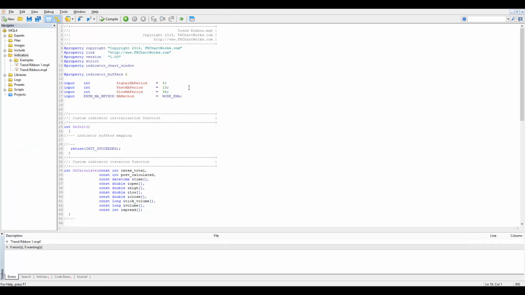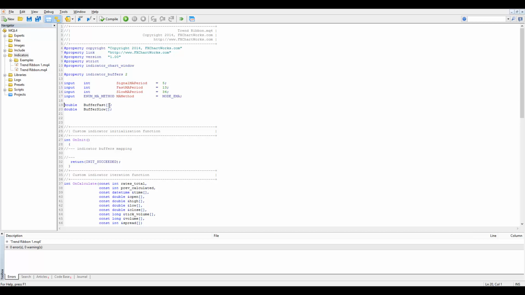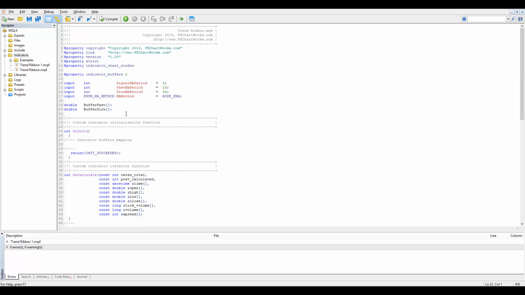Now we need a place to store the values of these moving averages so they can be displayed on screen. So I'm going to create two arrays. So these are arrays of double values because the values on a chart are doubles. The fast being my fast moving average and slow being my slow moving average array. That's all I need to define them at this point. A little later in the code we get to showing MetaTrader how to use those. Now one more thing that I like to do, this is just a personal preference.